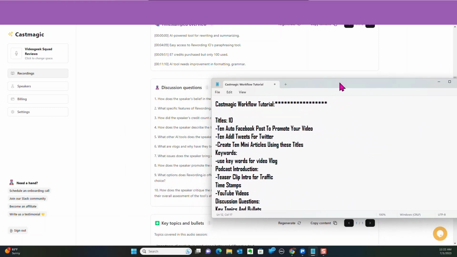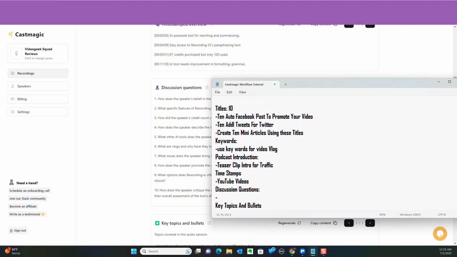This is what you use the discussion questions for. You use the discussion questions for YouTube Shorts and TikTok videos. And forgive me if I don't know how they're spelling TikTok, because I don't really use TikTok that much. I'm working on it, but that's TikTok. So you can use these discussion questions for YouTube Shorts and TikTok.